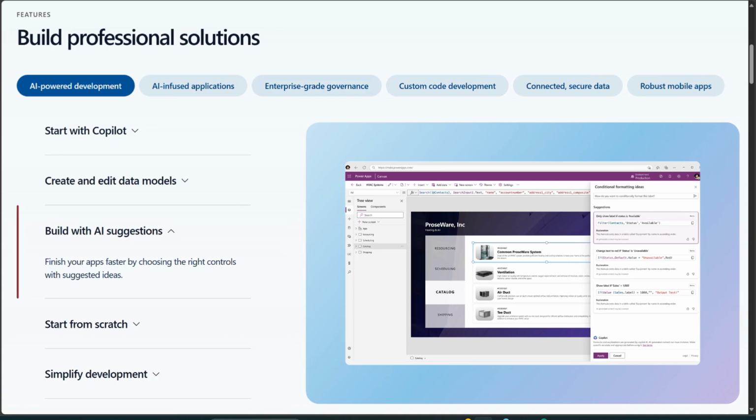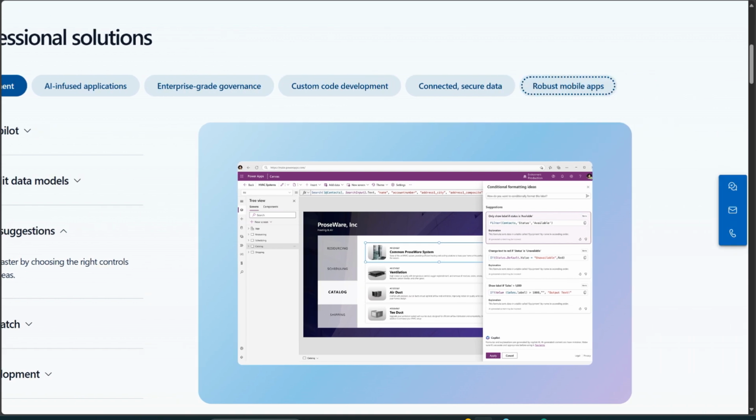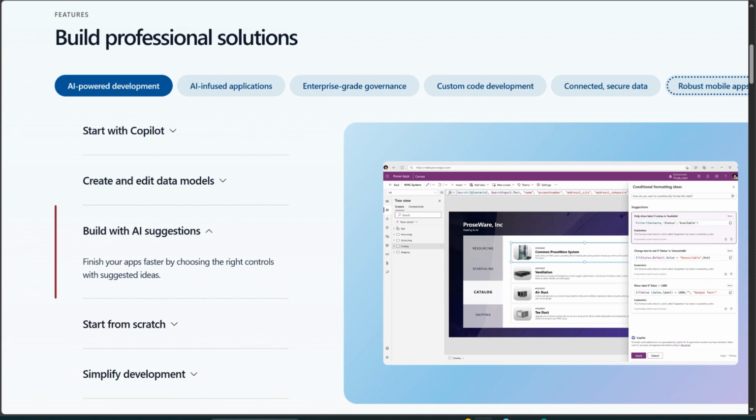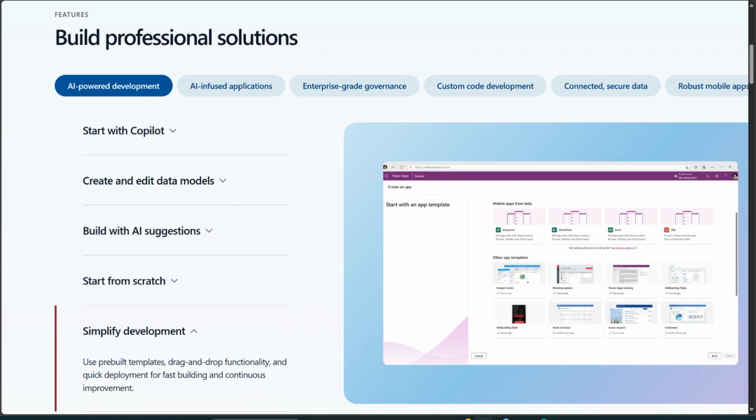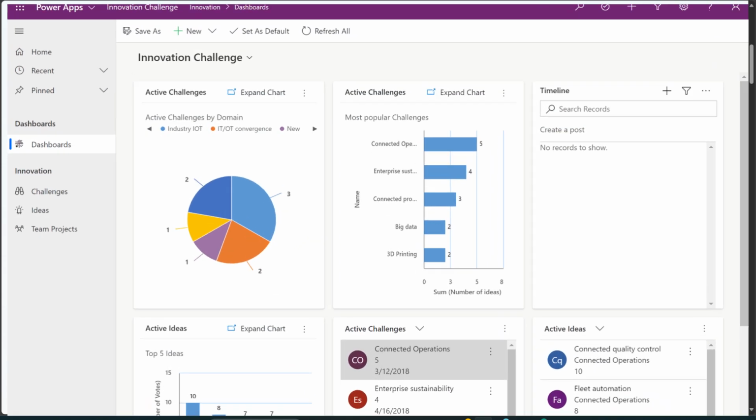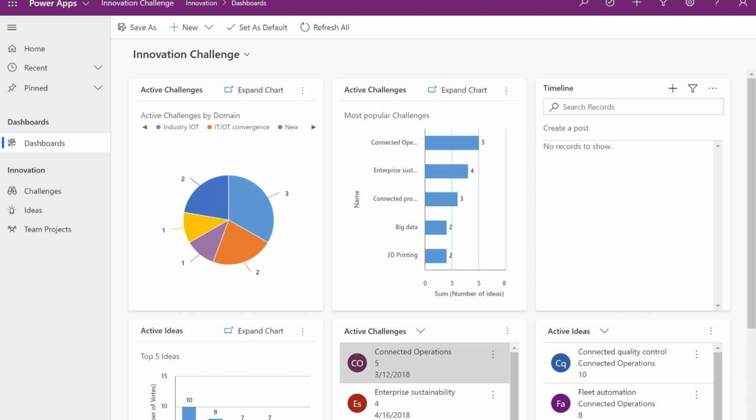This is a component way of building an application, unlike Canvas, where we are starting with a pixel perfect experience right down to the last pixel. We build out our data model, and then we have components to display that data in the application. So we can look at the columns to show different views of that data and search and find things. And then we click through and we open up the screen and we can see a form which displays the data in different components and different visual pieces on the screen.